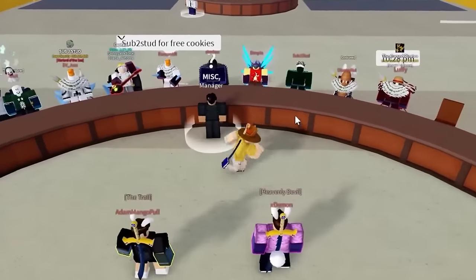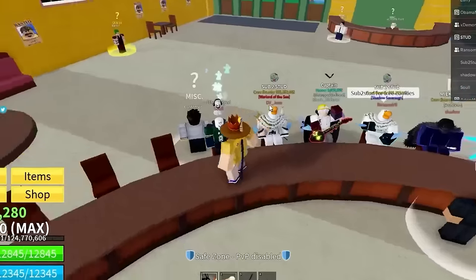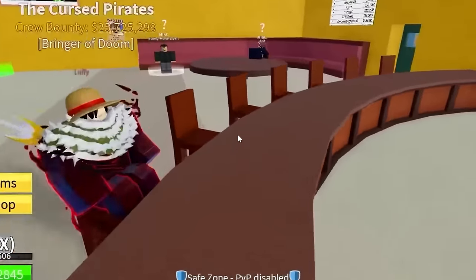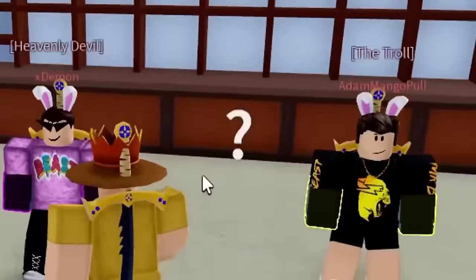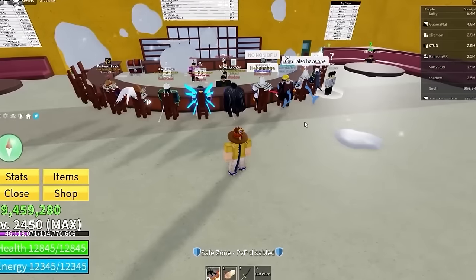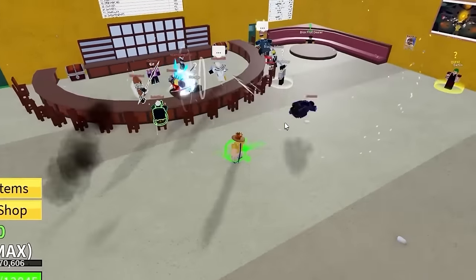I have hidden 4 fruits on this island. The first person to find these fruits gets to choose whatever permanent fruit they want, and I will buy it for them. Can I get a permanent fruit? Yeah, can I also have one? No. Oh, but by the way, did I say go? Because I mean it's time to go. You guys can go look now. You guys can go search around.